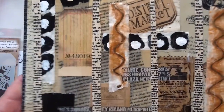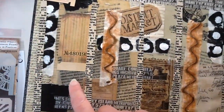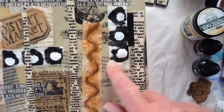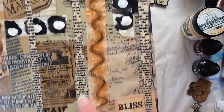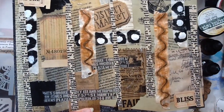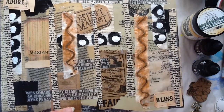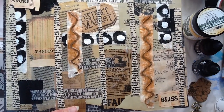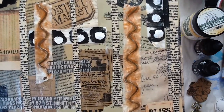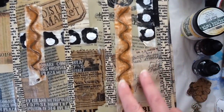I have on here two of the papers that I showed you that I used the wax on. You can see it back here. So I put those on here. Right now it's all about words and letters. It's very scripty, very text oriented right now. And that was on purpose. I do have a couple washi tapes that I made.